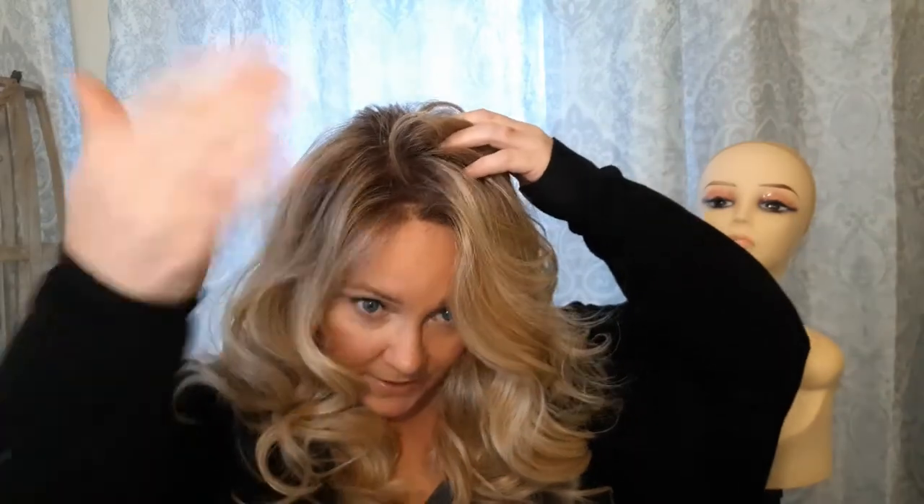Very beautiful wig — I really like this one. It would be great with a cute turtleneck or scarf, and this color is great for fall — it's a very warm-toned, honey wig. Looks like a Hollywood movie star. I'll need to work with the hair dryer to keep the hair out of my face, but it comes with a lot of great body up top. I'd maybe spray some Shape and Hold right there. Very pretty, very pretty.